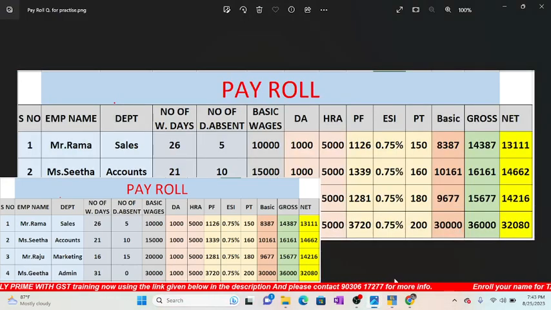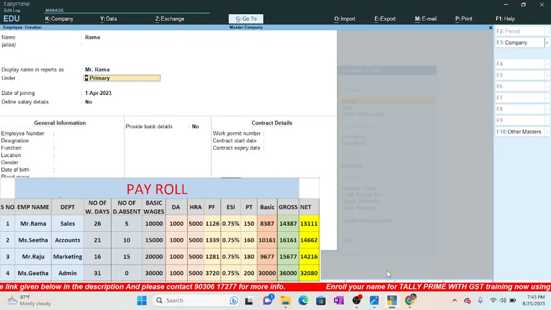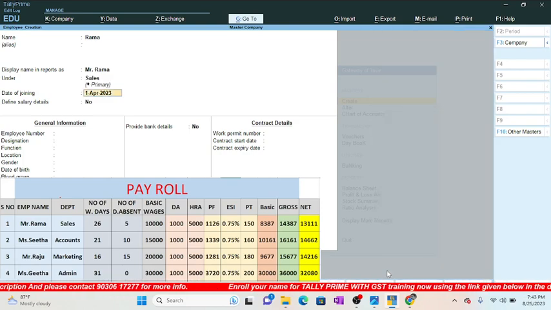You can see in the question, he is from sales department. So I am selecting sales. And date of joining. So what is the date of joining? In the problem, date of joining is not given. So suppose I am taking this date of joining as 1/4/2020.